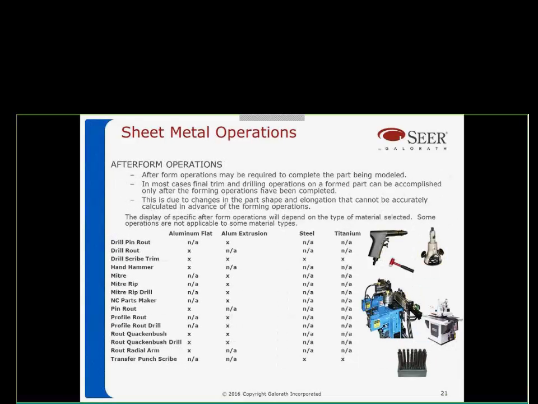In the afterform, depending on the forming operation, afterform operations are often needed. In the case of stretching, we'd have to get rid of the excess material that we use to stretch in the jaws of the stretcher. We also may have to put in holes after the forming process rather than putting them in the flat before the forming process. So even a straighten and check, or if we're using aluminum extrusion or any type of extrusion, we can use a parts maker or do those forming operations. We wouldn't have any forming operations in the extrusion other than maybe a radius or whatever, but you would have to cut it to size or miter it, etc.